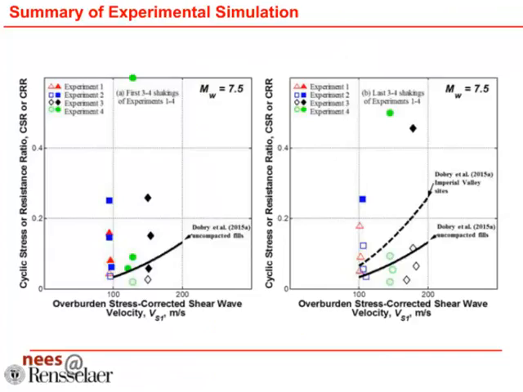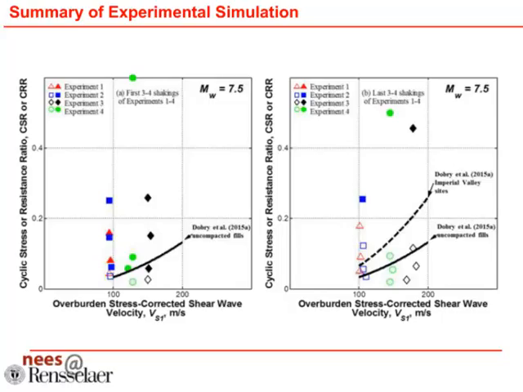So we went back, took this data, and plotted it on the liquefaction chart, which practitioners are familiar with. You can see we are plotting the first 5 events on the left. This is the natural deposit, which didn't see any pre-shaking. When you plot it, the solid symbols, which are blue and red, all the way on the left, are all above the line, which is consistent with the prediction.